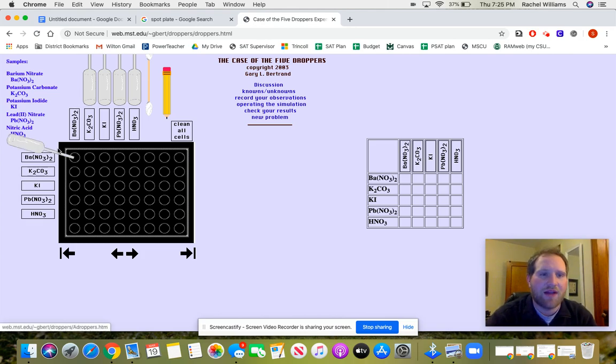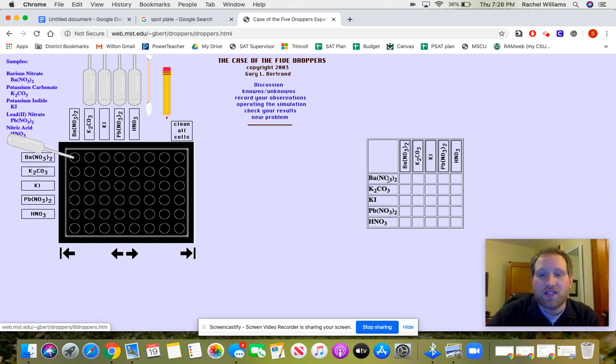All right, so I'm going to grab my barium nitrate and I'm going to now go across the line like this. Now you want to go one at a time and make your observations now and record it in your data table. So the first thing I'm going to do is add that to that. Now you saw the drop go in, nothing really happened though. And that makes perfect sense because when you add barium nitrate to barium nitrate, you're not going to get anything. You're just adding more of the same. So this was to be expected.